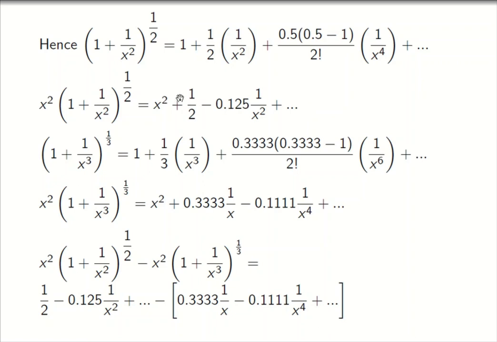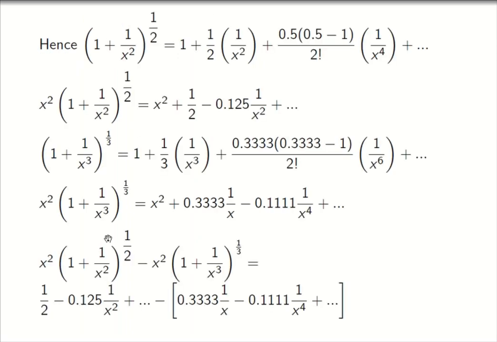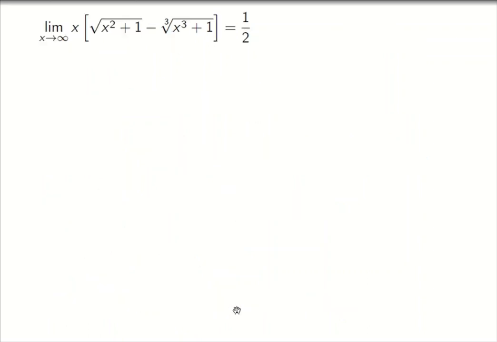Now the only part that will be left is what? The part that doesn't have any x. And that is half. After doing this, we will be left with only half, which is not having an x. Then this means that the limit as s approaches infinity of this, and you know that this whole expansion of this is the same as what? This one is equal to 1 over 2. This is pretty cool, right? So let's go and see other forms of limit and know how to solve them.